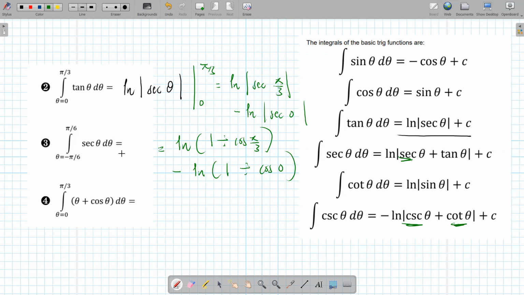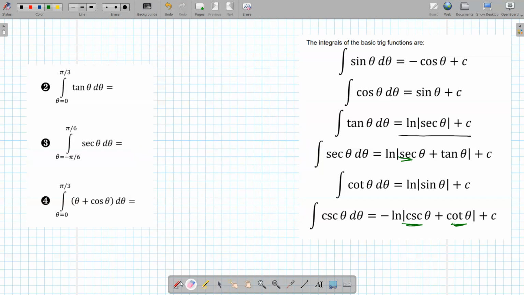I plugged that in, everything, and I got 0.693. It's giving me an error. I don't know why. I think it's because your calculator is a little bit weird. You have to type in the numbers first and then type ln second, I believe. It's not like a normal calculator. You have to first type in the number like 2 and then press ln, and then it gives you the value of ln 2. It's okay, don't worry about it. But this is how you'd plug it in using ln.